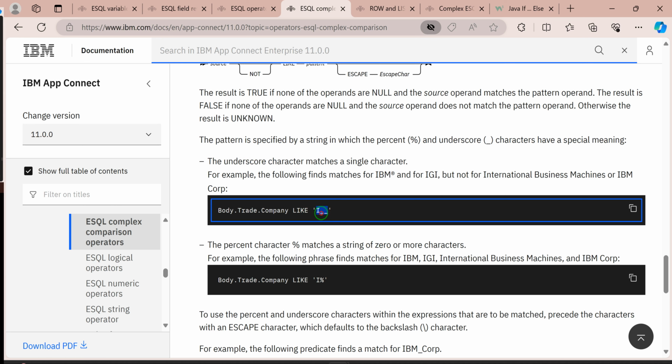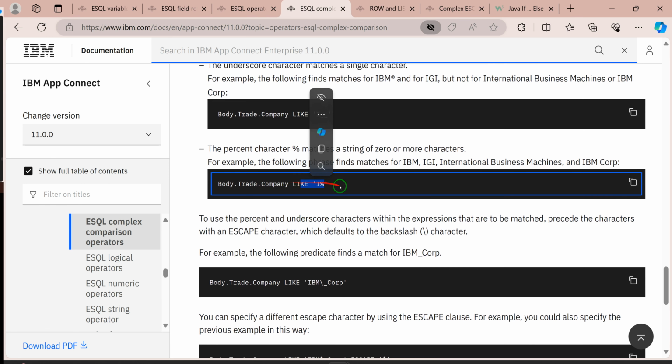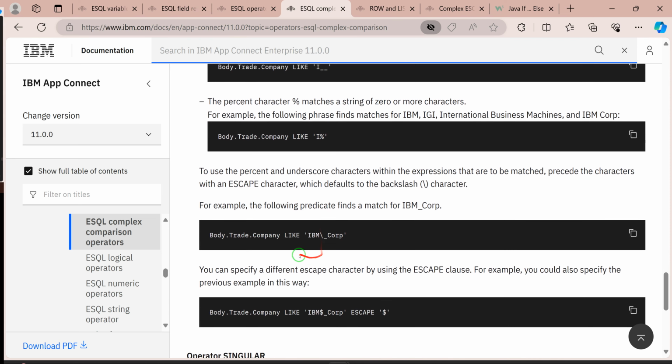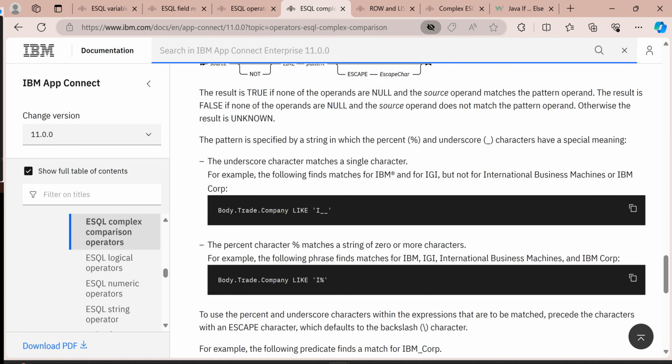Like for example, this one has an I value and two more values, then that is fine, that is true, they're gonna run the code. And also you could use the percentage character to match a string of 0 or more characters. You could come learn the wildcard, it has many conditions to it, but let's run our code.